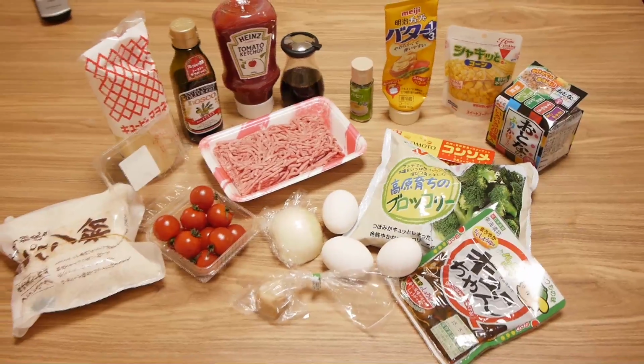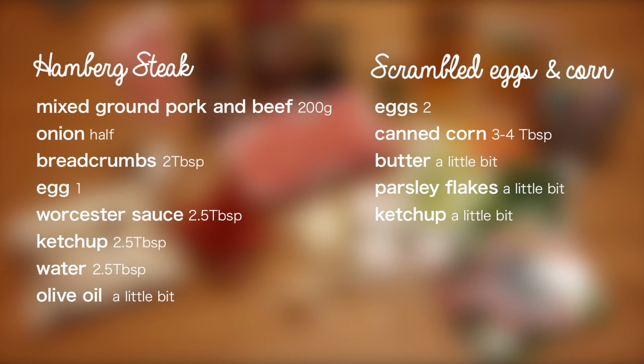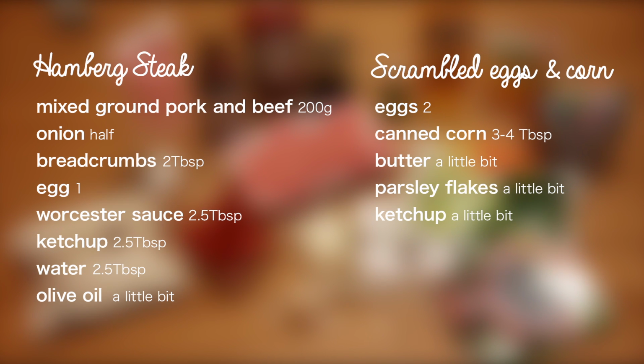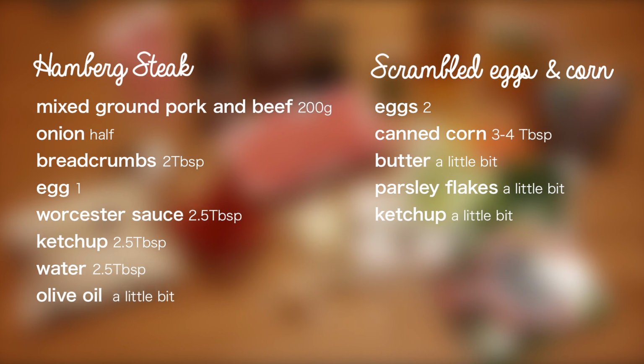Here are the ingredients that we'll be using. We're going to be cooking for 2 servings, so if you only need one, just do half of everything.